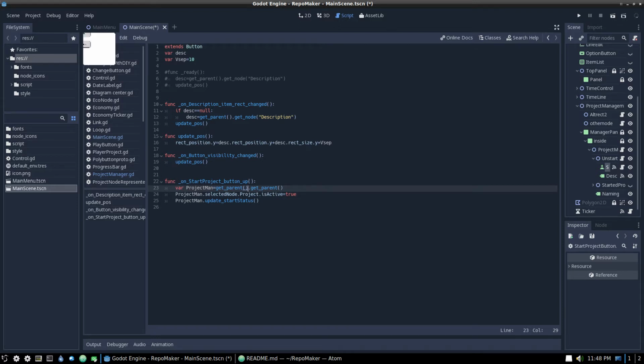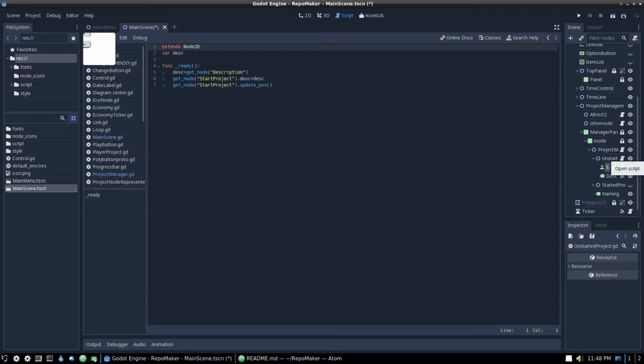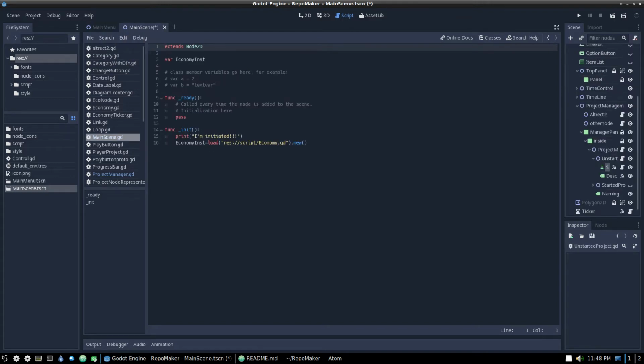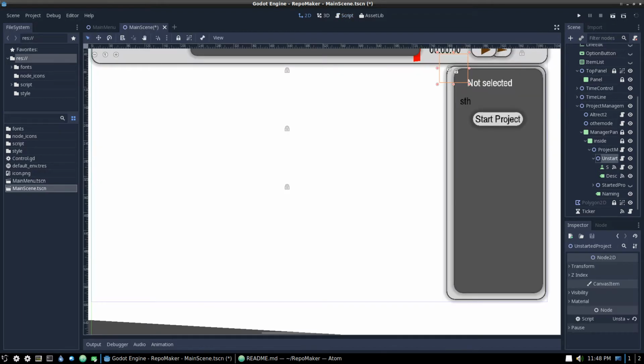Great. Now, how to do this via HBox containers and VBox containers?